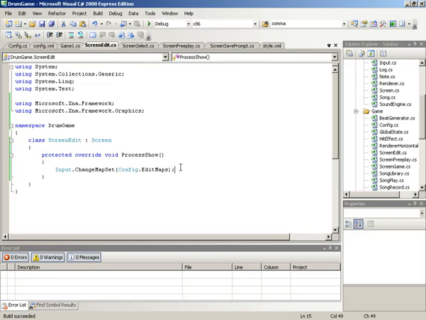So again, this has just been a foundational setup lesson where we are preparing for edit mode. So we've got our style colors set up, we've got edit mode set up in global state, we've got input handling that allows us to navigate to the edit screen, and we have a dedicated input mapping set up and ready to go. So with that, that's going to take care of this video.